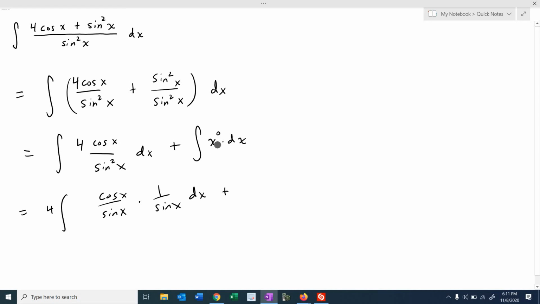x to the 0 power is equal to 1. And again, the reason I'm using x as my base is because I know the independent variable is x, because this is a dx. And the reason I'm raising it to the 0 power is because it has to be equal to 1. And then you can use the power rule. So you add 1 to this, and then you divide by that 1. And you get an arbitrary constant with that. So we've evaluated this antiderivative. Now we just need to evaluate this first one.